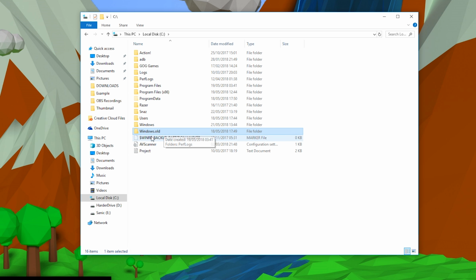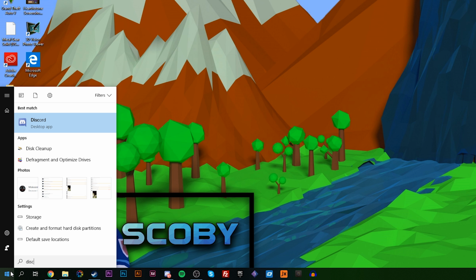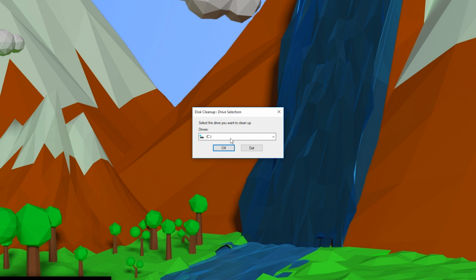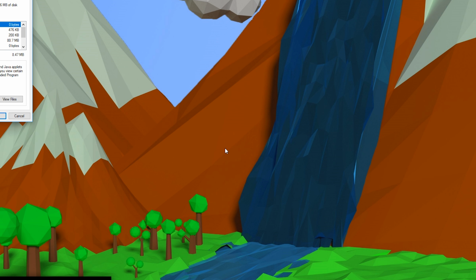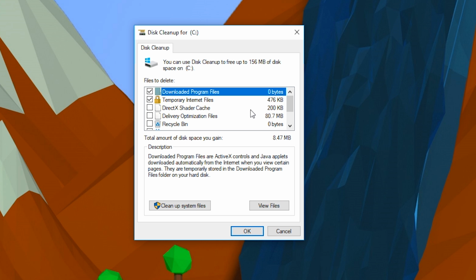So to remove this, we're not going to be deleting this straight in Windows. We're going to open up our Windows key in the bottom left and search for disk. Now once this comes up, we're going to be looking for Disk Cleanup right here, and clicking it open. We're going to select the hard drive that Windows is currently installed on and click OK. Now you should get this little pop-up here, and it'll show you a bunch of different things that you can remove on Windows.